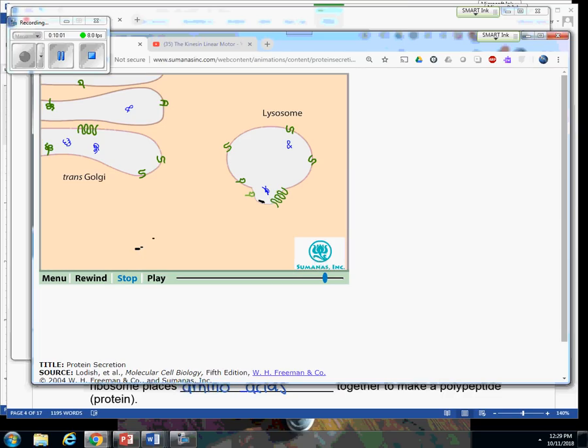The lysosome contains enzymes. If you remember, enzymes are proteins, and those proteins or those enzymes are made by those attached ribosomes. Again, send them to the Rough ER, which sends them to the Golgi. And watch what the Golgi is going to do. It's going to tag this molecule right here, which is an enzyme, and sends it to the lysosome. So we say that the Golgi produces lysosomes.